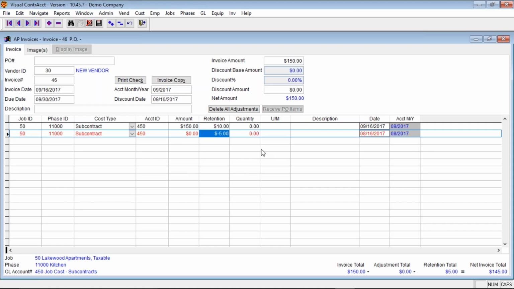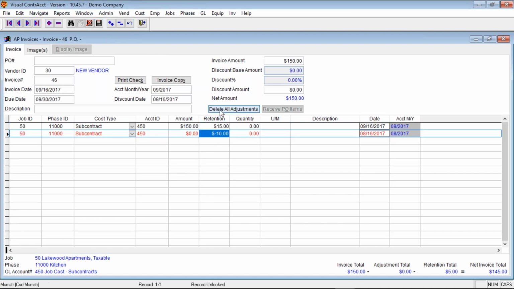If I wanted to change this adjustment, I could come in here and change that adjustment because it's not been posted or paid. And then I could save my changes. If I wanted to adjust this retention to be 15, I could do that.